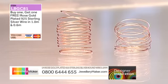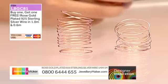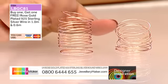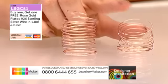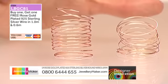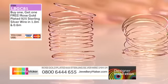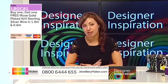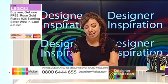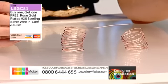You've got the perfect gauges as well, haven't you, for making your beautiful rings or any pieces you wish. You have got a metre of both. You've got your 1 mil and your 0.6. So your 1 mil is pretty structural. However, it is 925. If you haven't worked with 925 before, do not worry. It works in very much the same way as a normal wire. You will see and be able to feel that there is a little bit more malleability to 925 wire.